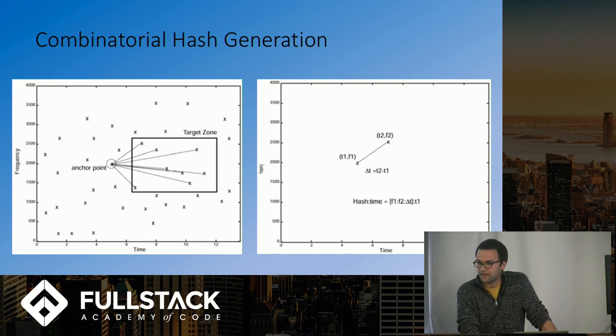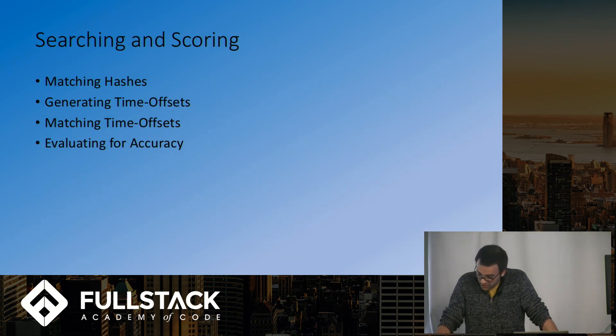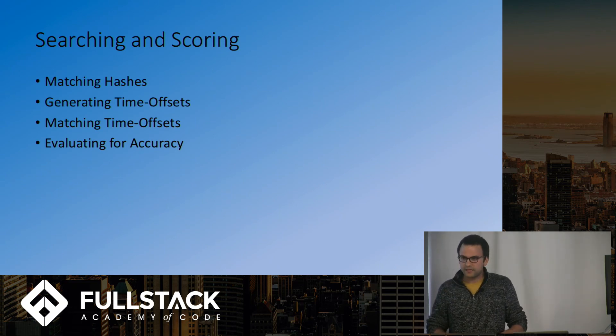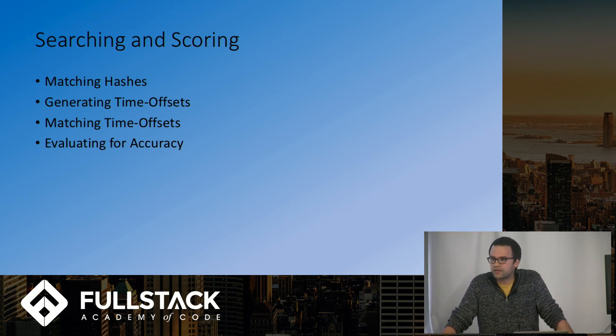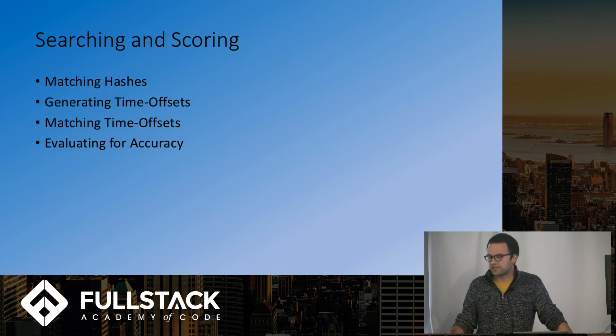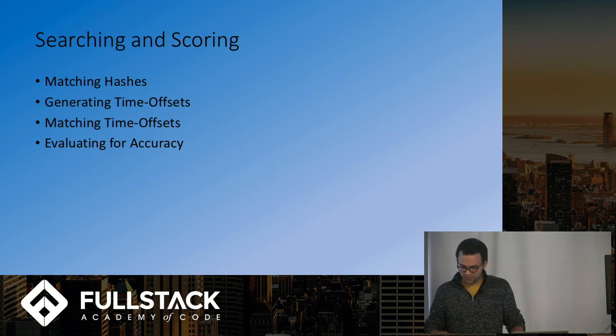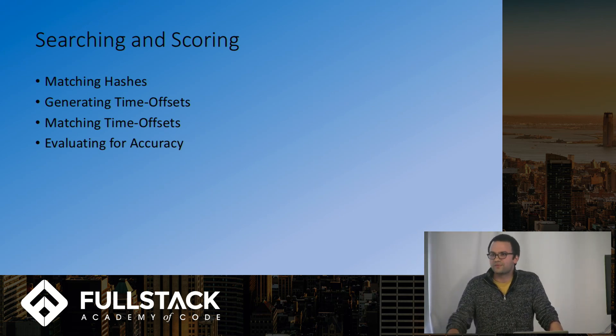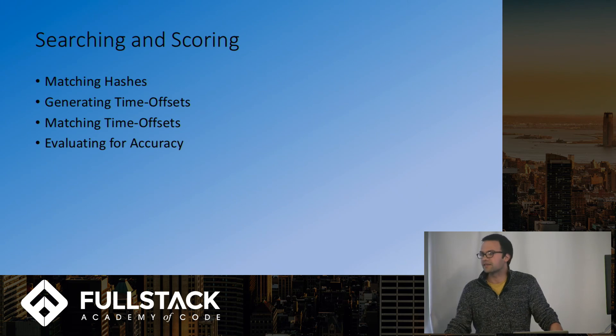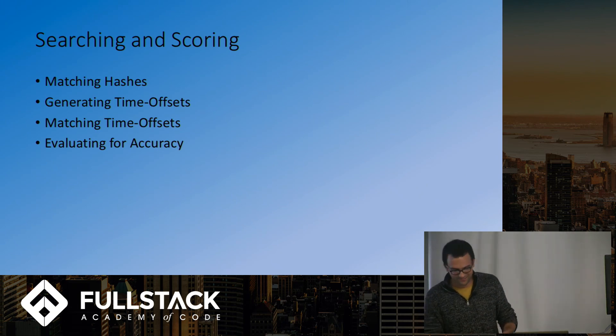So how do they search? First, they perform the same fingerprinting process on the sample. And second, they search for it within the database, making two passes. The first pass looks for matches beyond a certain threshold, which is a criterion that they can adjust for differing use cases. Once a match is found or once multiple matches are found, the time offsets from the sample are adjusted to match the offsets from the indexed original. Then a second pass looks for hard matches, which would be multiple matching hashes per second for the entirety of the clip. And then you would find out what you're listening to. It's Kanye.